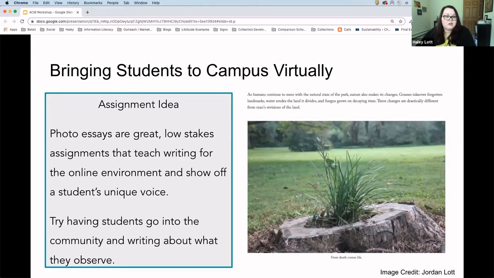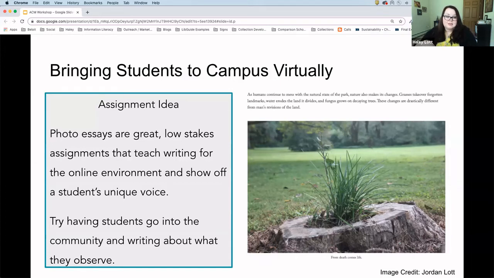And there are assignments that you can do that play into this as well. So you could create an assignment that revolves around the campus or the community. So an example of this might be a photo essay. So send students out into the community, have them sit for a little bit, reflect on what they observe. If some students are on campus, they're probably going to go take pictures of campus. Other students are going to be elsewhere. So it's a fun way for students to learn about where their classmates are and a nostalgic way for people who are not on campus to revisit in a visual way.